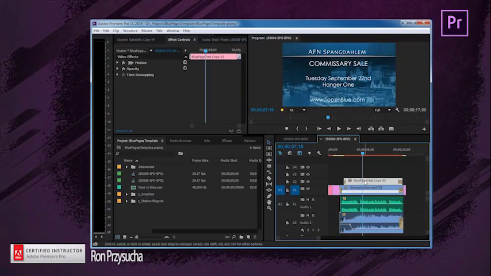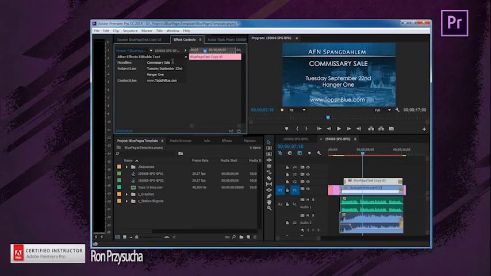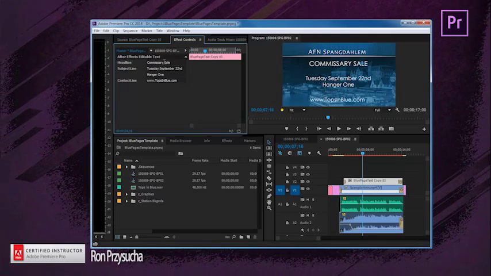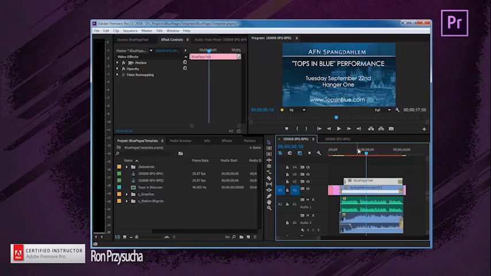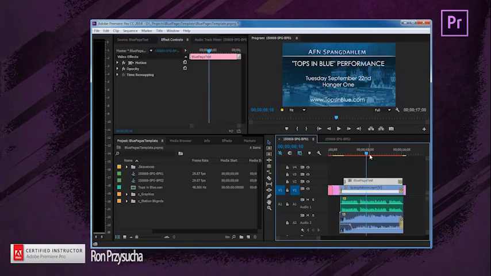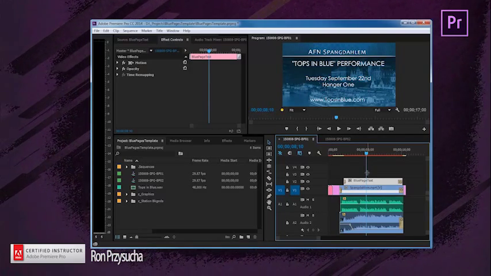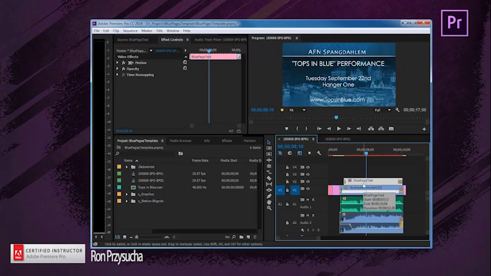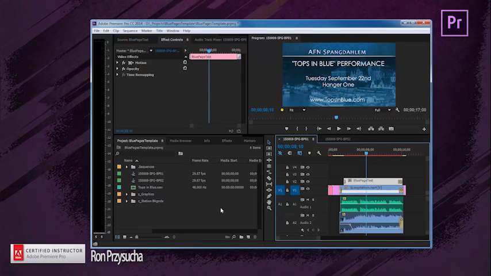Everything's good to go, except now when I select it and make my change under the master here, I can actually make the changes that won't affect the others. So here we see commissary sale, and now if I switch to my Spangalum one from before, it still says Thompson Blue. So very simple process. It's all you need to do. Alt drag to above it, let go of the Alt key, let go of the mouse key, and drag it right back down over the top of the other one. Just be sure to put it exactly over the top. You don't want to have any extra frames left in the front or the back.